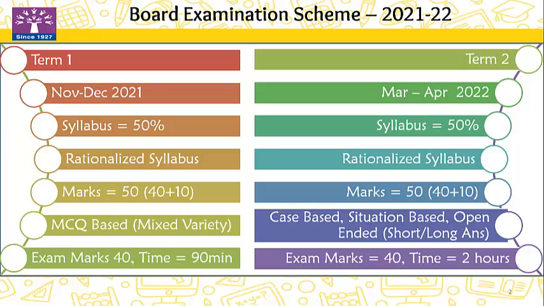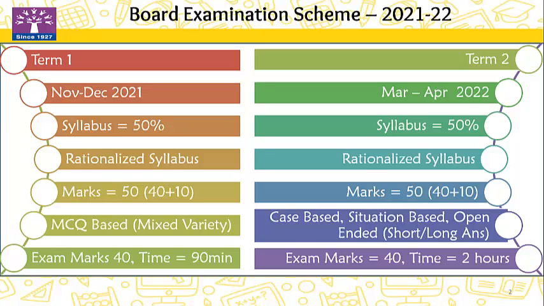The syllabus will be rationalized for both term 1 and term 2 examinations. What do we mean by rationalized syllabus? Topics that are not needed are removed from the syllabus. Topics that are necessary will be kept. In addition to that, concepts that are not necessary but linked to other topics will be kept, which means that these topics will be the prerequisite knowledge to understand other essential topics.